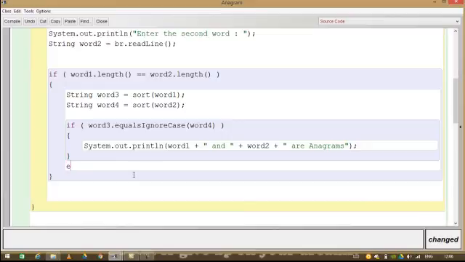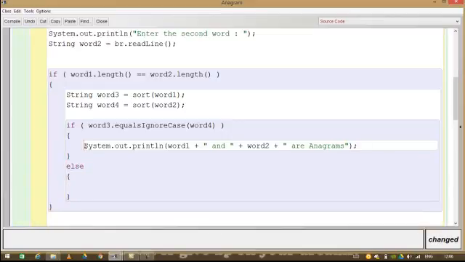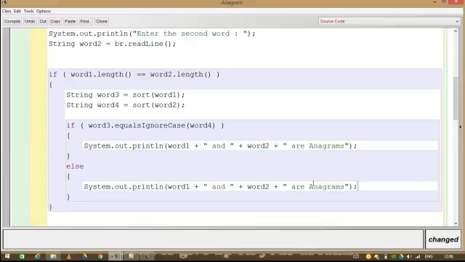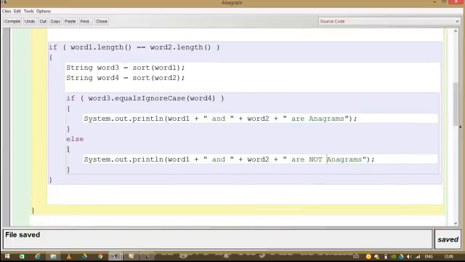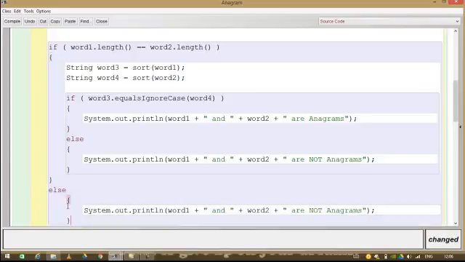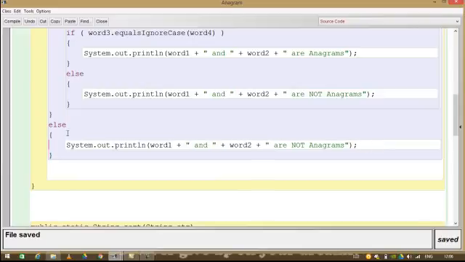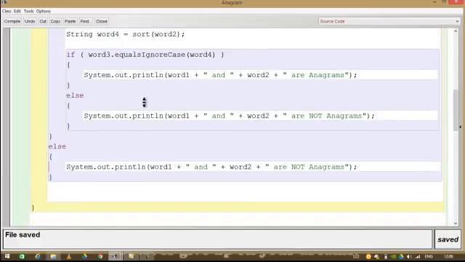Break will be used only when you are in the loop. Okay, are not anagrams. Now again this else has to be written here also, so maybe that is the reason I was using the flag. Anyways, this is also okay. Fine with it. So we'll just run this program and see how it works.